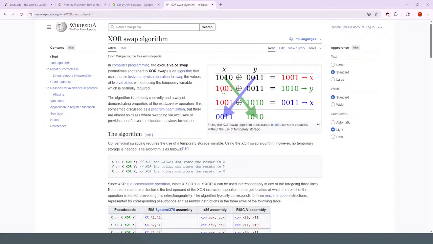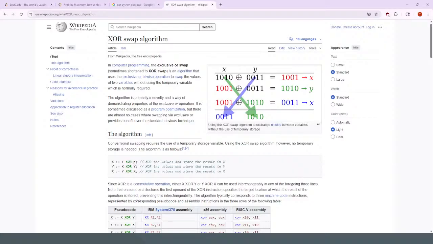And then 9, 3, and that's back to 10. And 3, 9, or 3, 10, 9, 10, back to 3. I think in this case, okay, it doesn't matter. So you do a bunch of XORs, X XOR Y, X XOR Y. I don't think order matters in XOR, so I'm not sure.